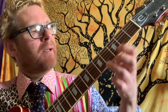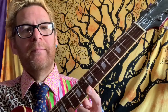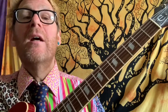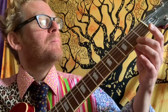Here it is again. So that's a major scale, a very common scale in music. Here's a minor scale, again, quite common, and it uses gaps. It just puts the gaps in a different place to get a different sound. Here's a minor scale.